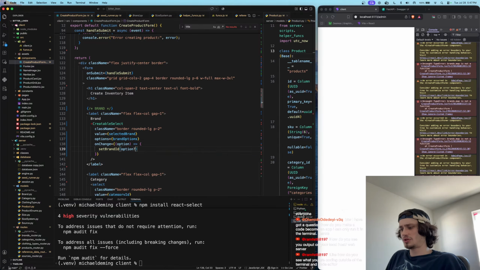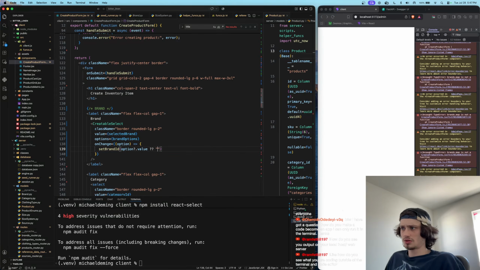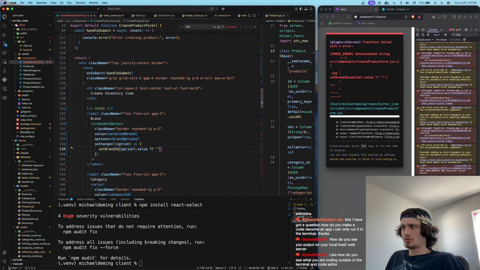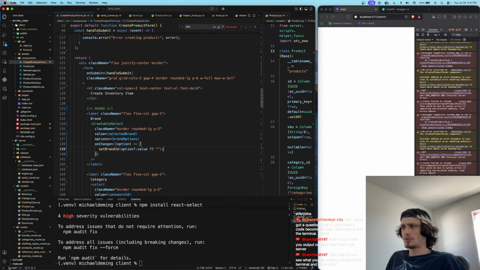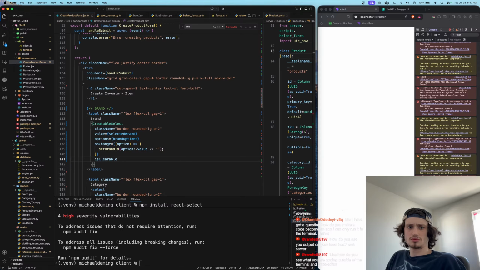If there's an option, use the value of that option, else it's an empty string. And then you say isClearable. That's how you use this CreatableSelect component.